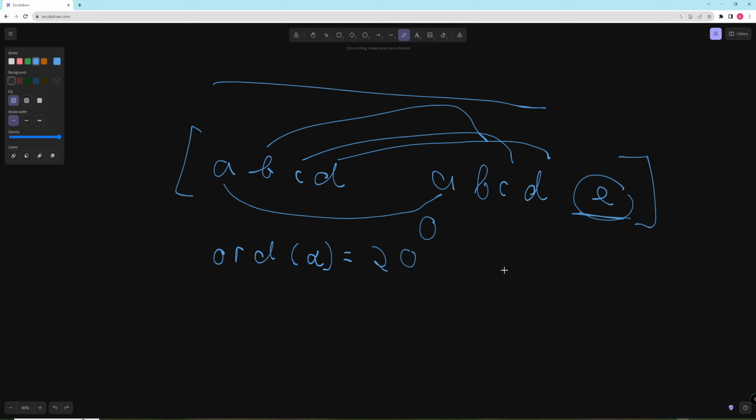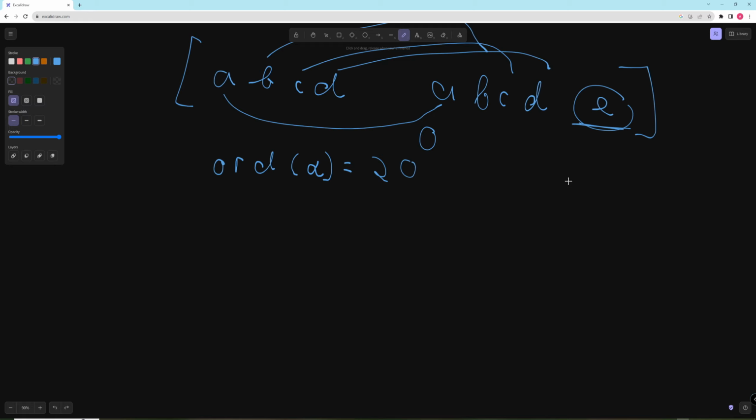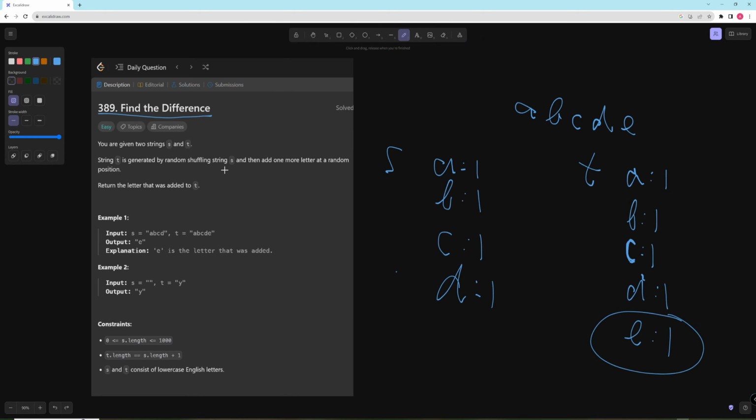So whenever you bitwise XOR, you just go through the first string and the second string, you're going to have the ASCII value for that unique character that you added, right? Whatever you added. Either you added a new one or you made a copy of one. Like let's say this was ABCDA instead of E, then you would get the ASCII value for A. Like whatever the single letter is, which is all we care about, we'd get the ASCII value for. And that's what we're trying to find, right? We're trying to find that extra letter.